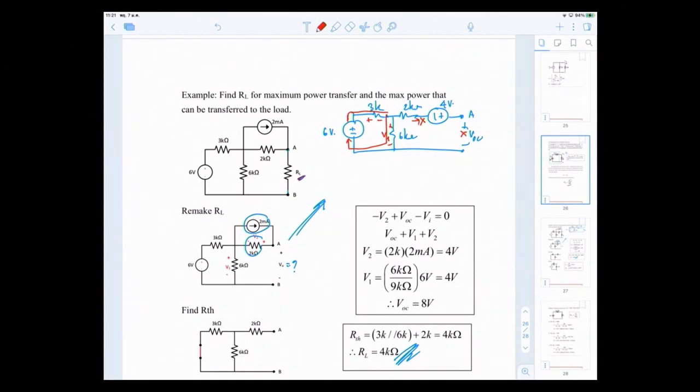Now, VOC, I'm going to write down KVL for this loop. VOC, see positive first, and I come here, see minus V1, come here, well, this is 0V because there's no current going through 2K ohms, so 0V, and then come here, see negative 4 equal to 0. So therefore, VOC equal to V1 plus 4. So my question is, what is V1?